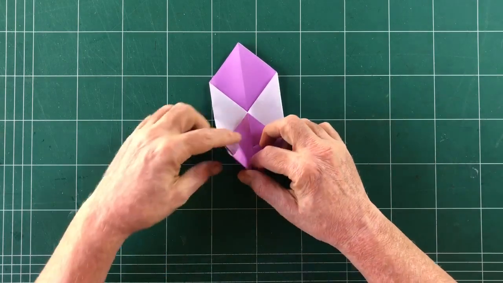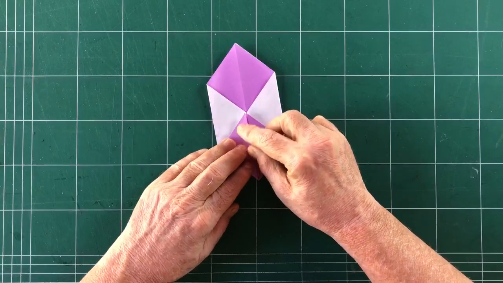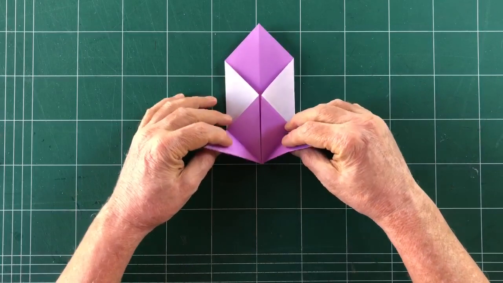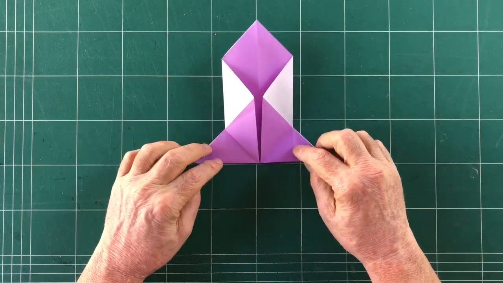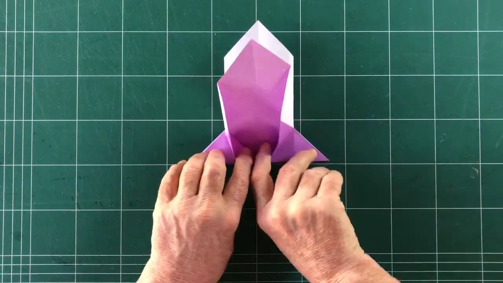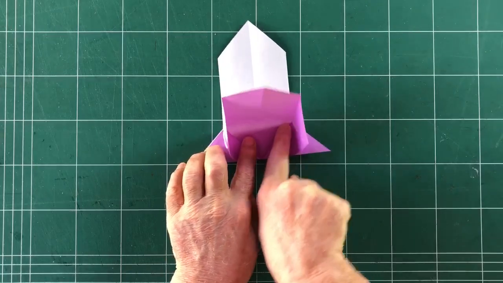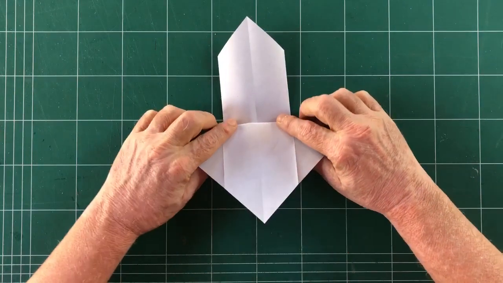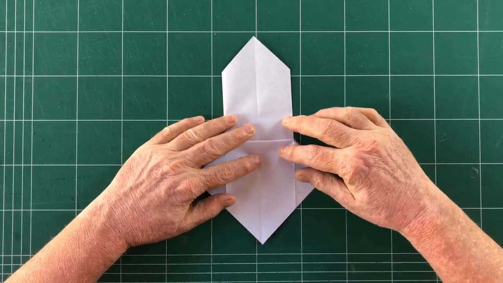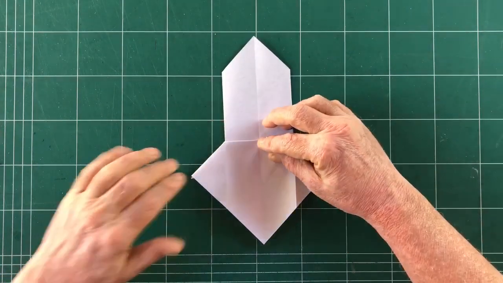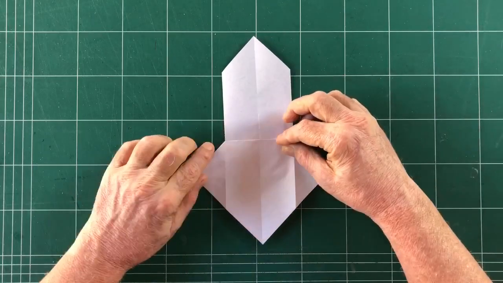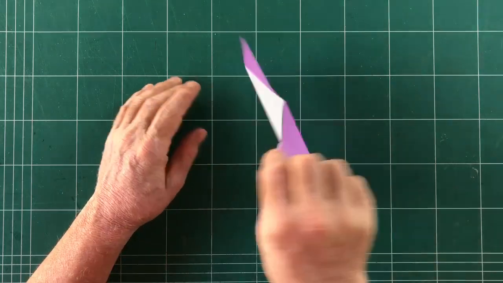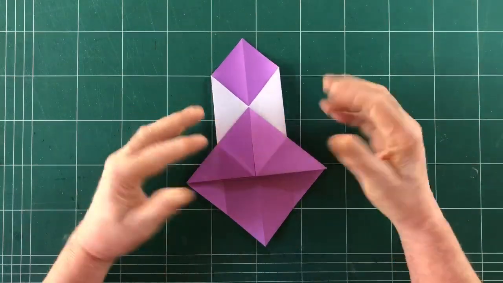And again on this side. And then another of those lovely moves that I so enjoy with this model and this sequence. Open them and then open this pocket and if you put your fingers into the top it'll open and fall downwards and all the colour disappears, which always surprises me. So where's the colour gone? It was there a moment ago. Turn it over. There it is.